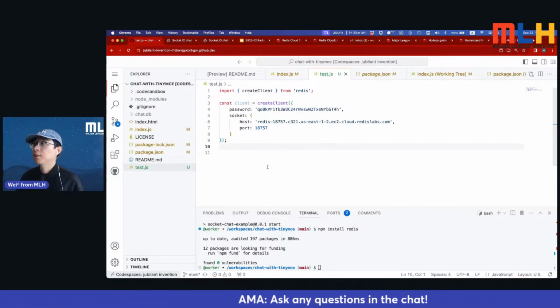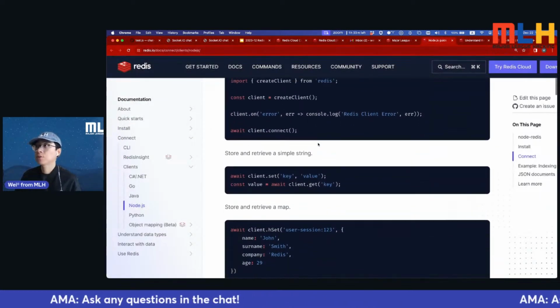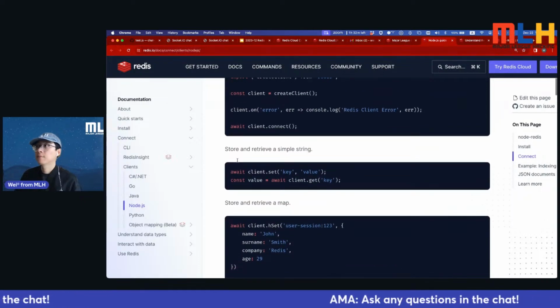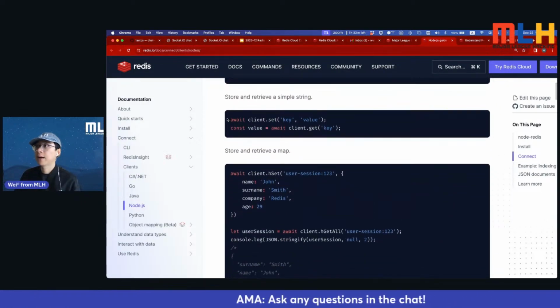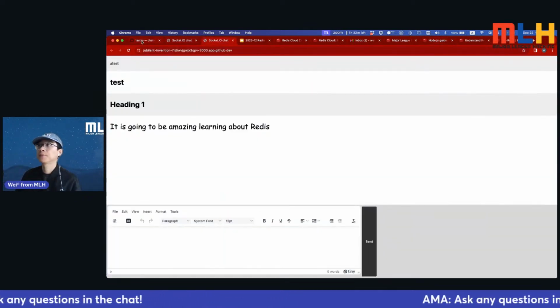And here I have initialized it. Now, if we go back to the quick start guide, there are some examples we can do, right? We can set a value and print it out. We can try that real quick. Just see if it works.